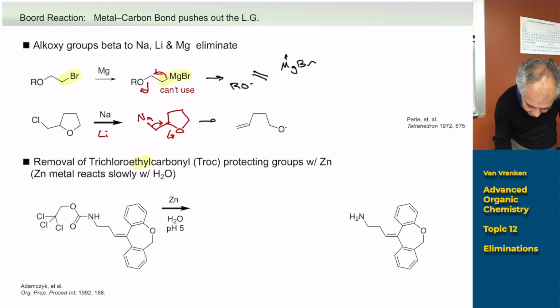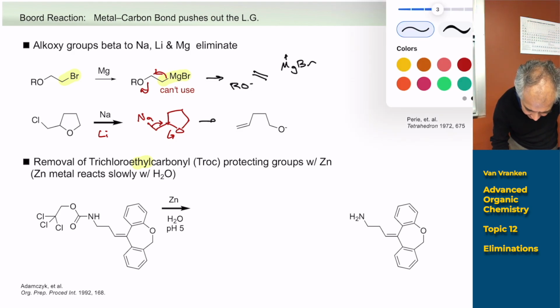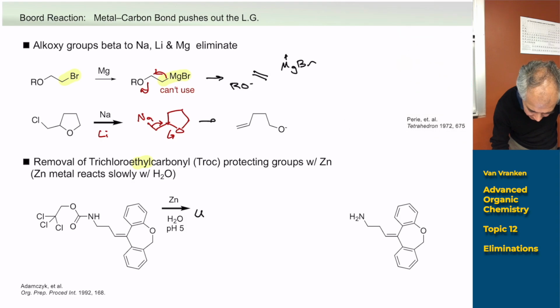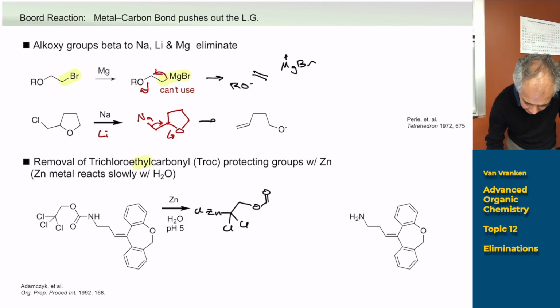Let me go ahead and draw that, what that would look like if you did, this would be called oxidative addition if you were doing inorganic chemistry. But it's like making a Grignard reagent. And that bond, that alkyl zinc bond, boy, that's the worst looking chloride. Let me try to fix that awful looking chloride there. And that alkyl zinc bond is nucleophilic. And it's going to push out this leaving group just like that silicon bond did.